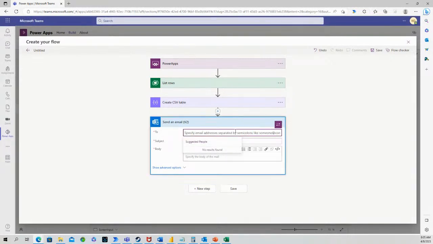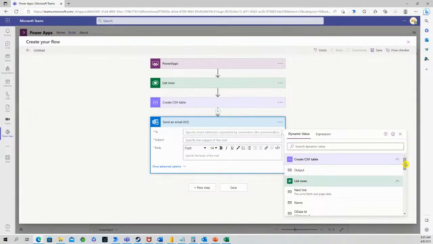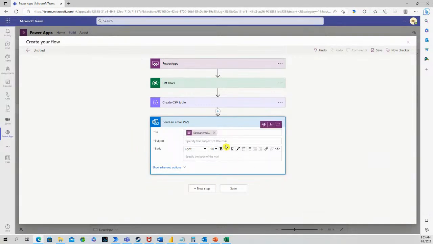In the to line, we're going to use dynamic content. We're going to choose Ask in Power Apps. Subject is going to be just call it school name. Same thing for the body.